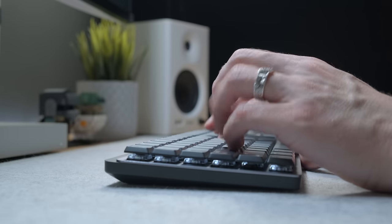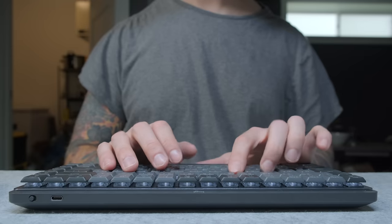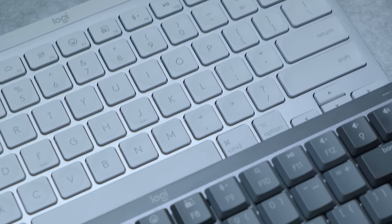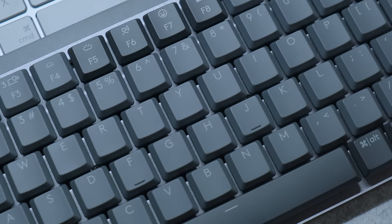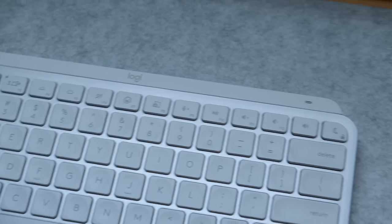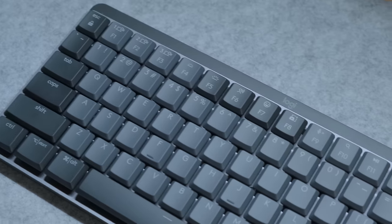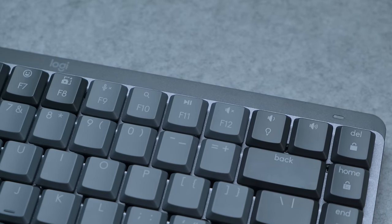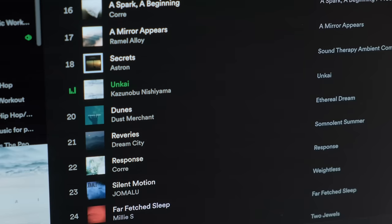I've been using the tactile keyboard over the last couple of weeks and I'm really enjoying it so far. I did find it a little bit of an adjustment coming from the MX Keys where the keys have a bit more space in between them, but after a few hours of use I was pretty used to everything. The layout is pretty much the same as the MX Keys in terms of the function row. I wish they would have included media keys for forward and back — you can double tap the play button to hit the next track, but it's not really that obvious when you just plug this thing in and start using it. But other than that, no real complaints, at least the second time around.